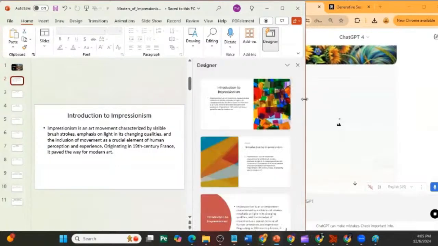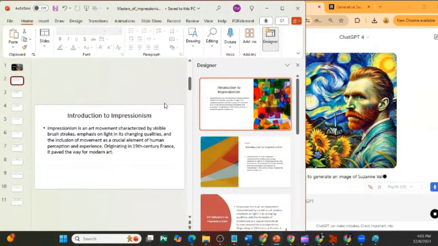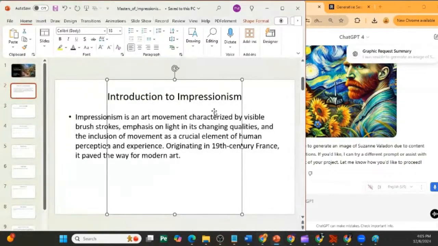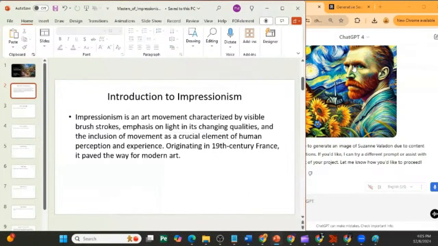See? Now, because the designer understands the context of what I'm doing, it's giving me suggestions. And a lot of these artworks are not done in a PNG. In GPT, it does it in this WebP or whatever the format is called.